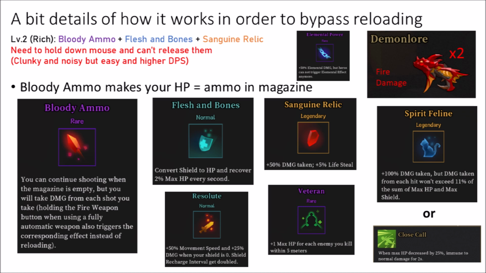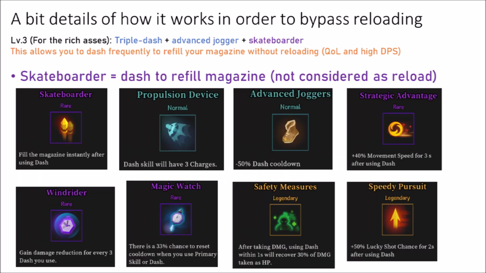But no worry, because the Demon Lord is a high firing rate SMG. If your aiming skill is good, you will recharge your 99 stacks instantly, like within 10 seconds. And now we have the most fancy method without the advanced deport.